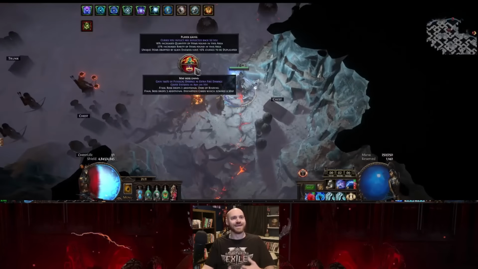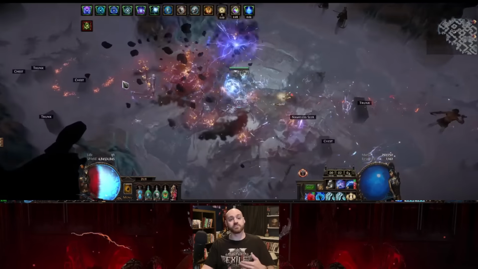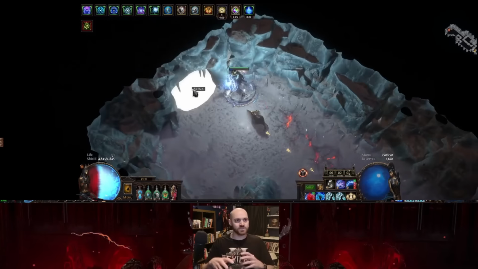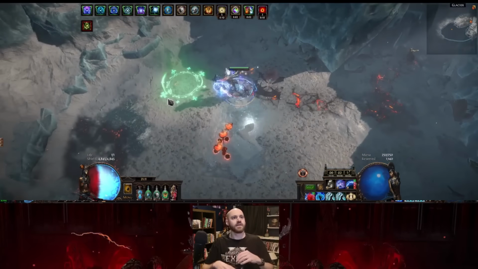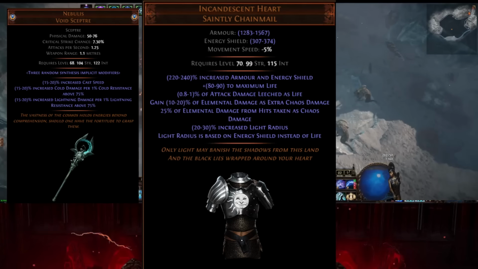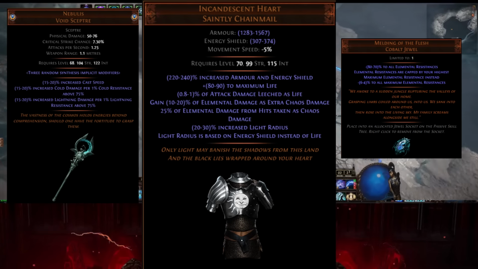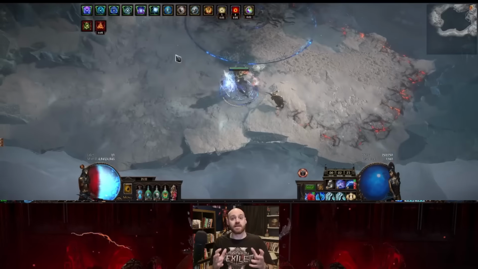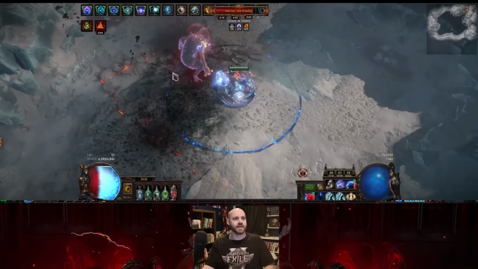First, the endgame variant of the build, once we have established some currency and can purchase some upgrades, aims to use some elemental damage conversion shenanigans, and the full guide will get more into this. We pair with the Nebula Scepter, the Incandescent Heart body armor, Melding of the Flesh. We get 90% to all elemental resistances. There's this cool little circle of stuff that we weave together to make a very powerful build, and there's more detail in the full guide on that.